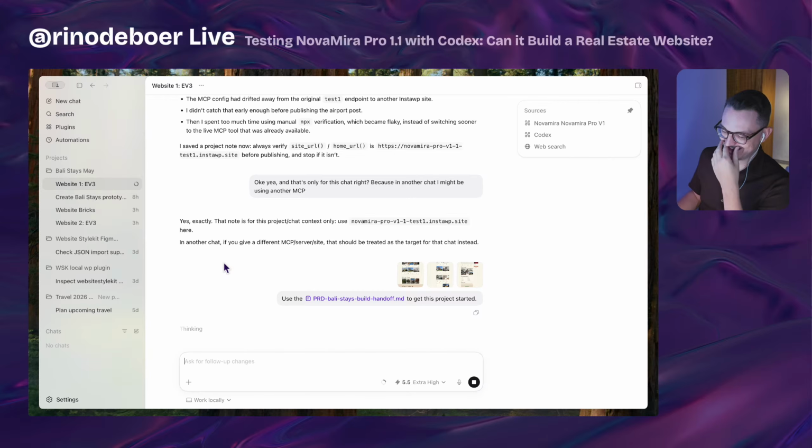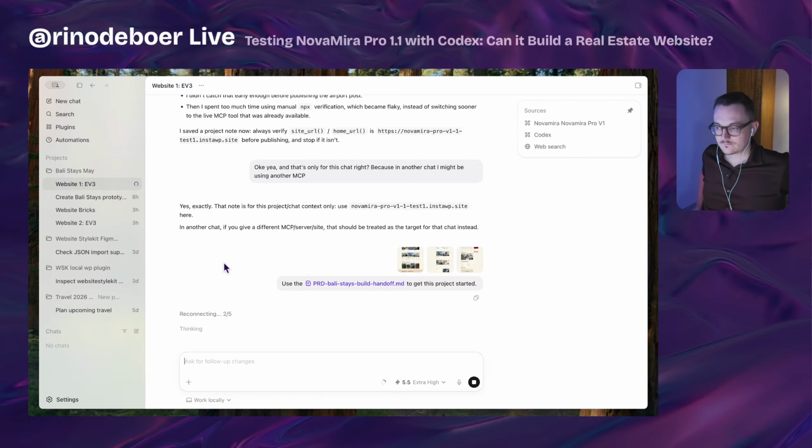Let's go. I don't know if the extra high model is also slower. Often the cheaper models are also faster. But I turned on the extra fast feature, which is going to burn more tokens. And reconnecting. Oh.